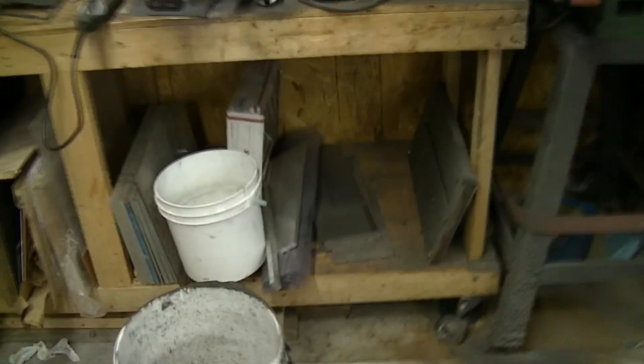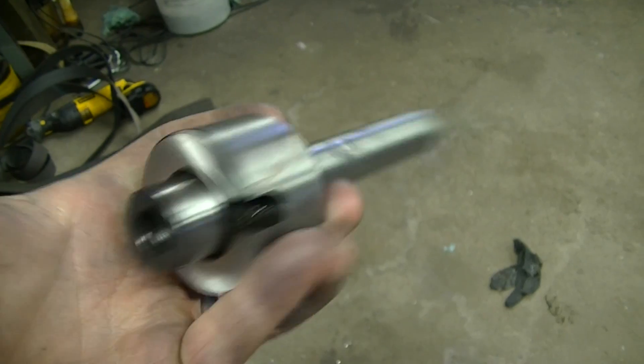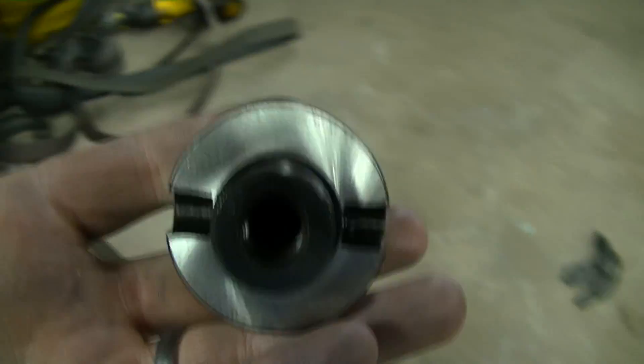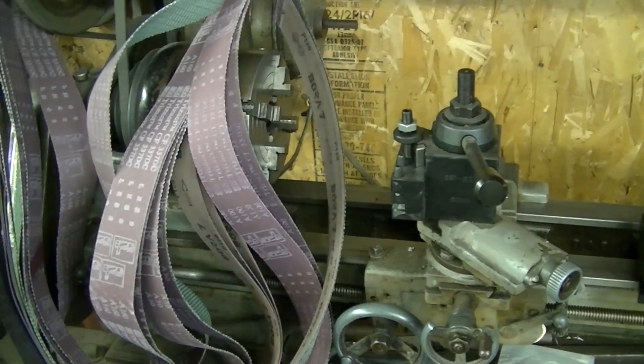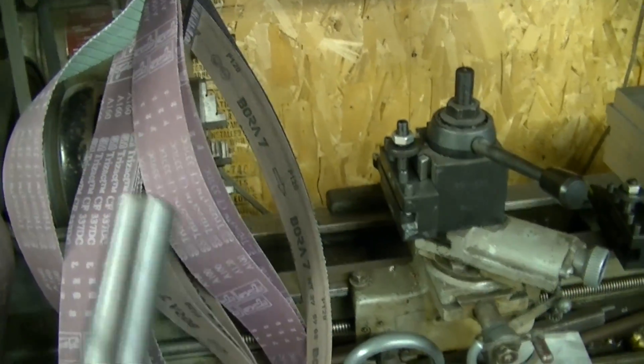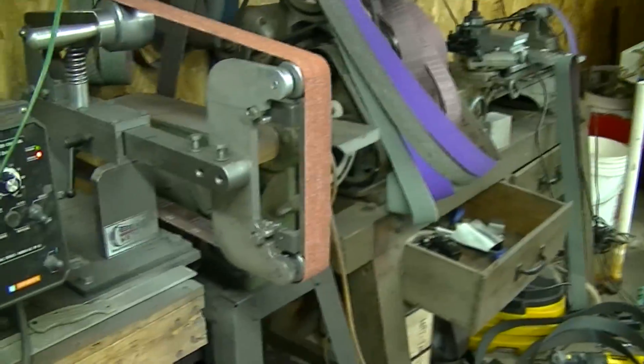And then I got this Shars 3.25 inch adapter — to 1 inch, I think it is. I put it in my lathe I got off Craigslist, and it had a carbide cutoff tool that didn't hardly touch it. I broke the insert — insert, whatever you want to call it. So I'm going to set up the tripod and see if I can't grind this baby off and maybe try to clean it up on the lathe and other tools after. We'll see how this goes.